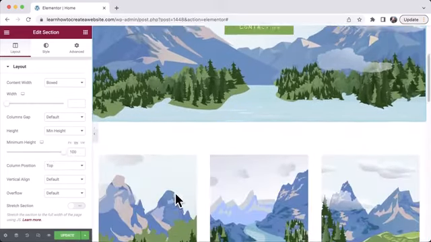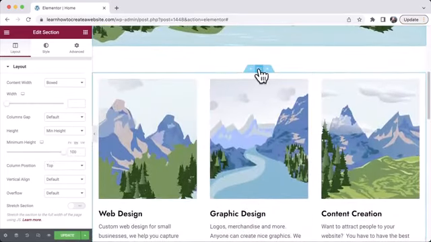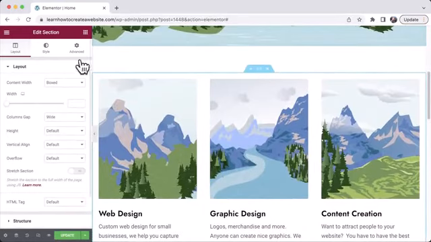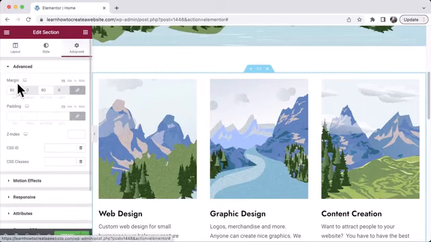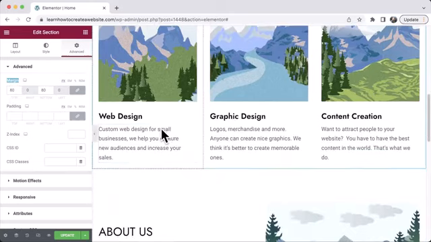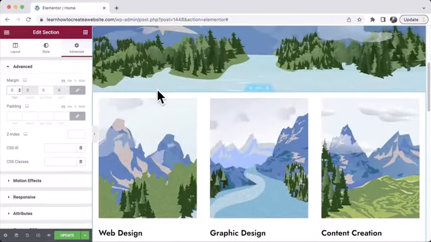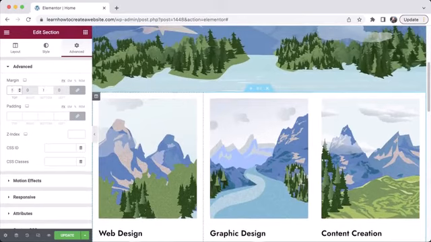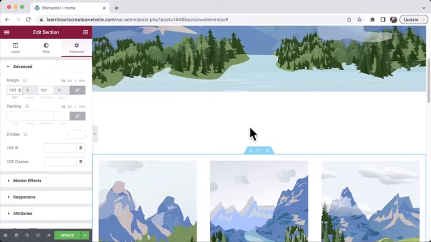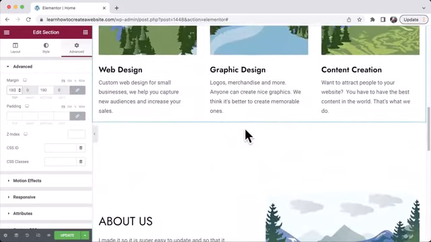Now let's scroll down and click on this section right here. And the second way to control the spacing is this advanced right here. So the margin is the spacing on the outside of this box right here. So we have 80 pixels of space up here, and for the bottom we have 80 pixels of space down here. If we didn't have the space, for example, if we put in 0, it would be too close and it would look crammed and your website wouldn't look professional. If we made it too much, like 190, it just wouldn't look right, and it would be way too much space. So we're just going to keep that as 80.